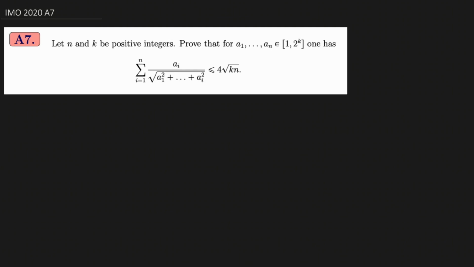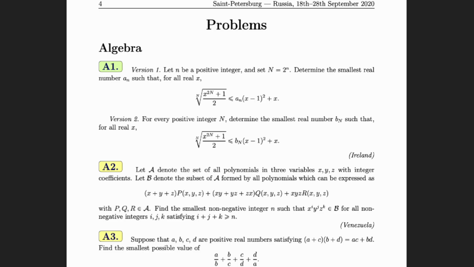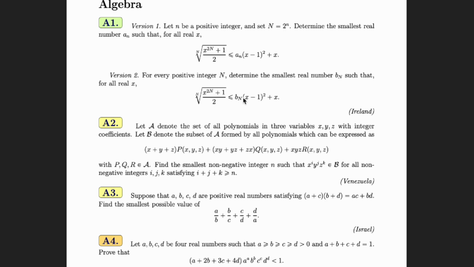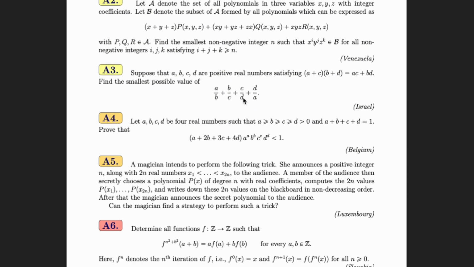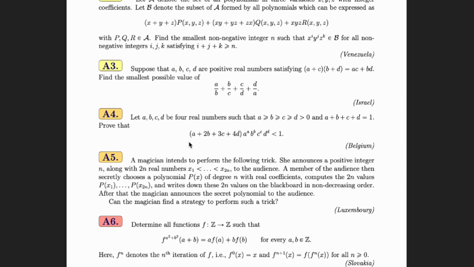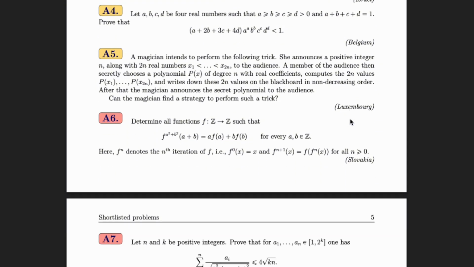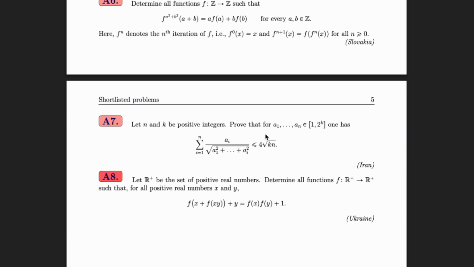Today we're going to be taking a look at IMO 2020 A7. So this is what the shortlist looks like. We have our A1, A2 all the way, and if we scroll all the way down, then our usual problem 3s and 6s on the actual IMO would correspond to the shortlist difficulty around 5 and 6. But today, the problem we'll be looking at is A7. It's all the way down here.